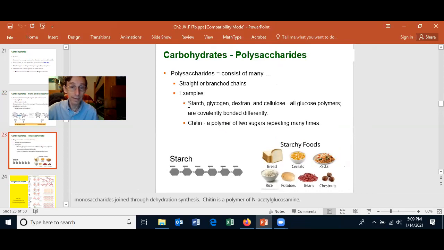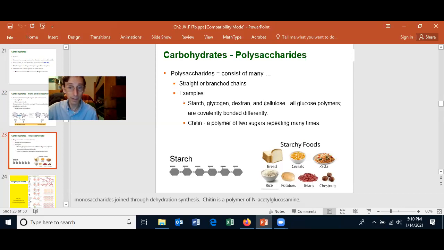An example, the easiest example is starch, and it's just a linear chain of glucose, one hooked up to the other, and then they just repeat one after another in a linear chain of molecules. Glycogen is similar. It's a chain of glucose hooked together, but instead of being a linear chain, as most molecules of starch are, glycogen branches. So every once in a while, like on this sugar here, it would branch, and then you get another linking of monosaccharides here.